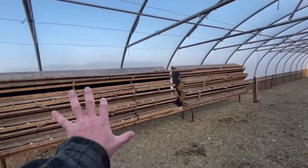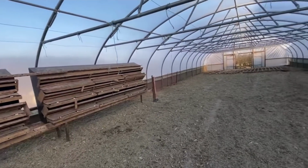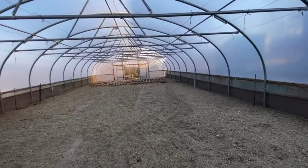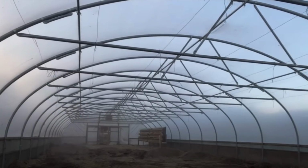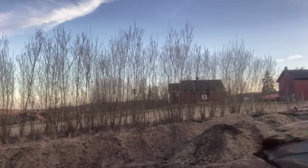So the hens have come out onto pasture, and over the winter typically they are on a deep litter system, and we choose to use peat moss. Now, a lot of people have different ideas about peat moss, and we use peat moss because it's one of the best animal beddings. It's very, very absorbent, and it makes incredible compost, which is why nearly all commercial composts are based on it.